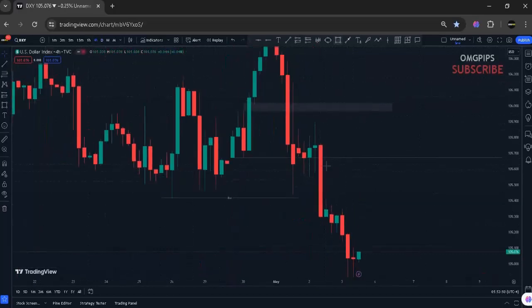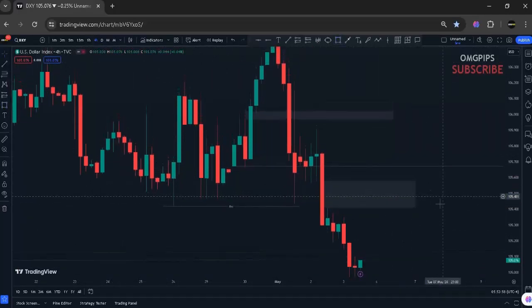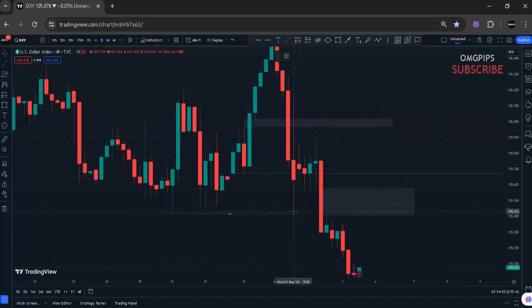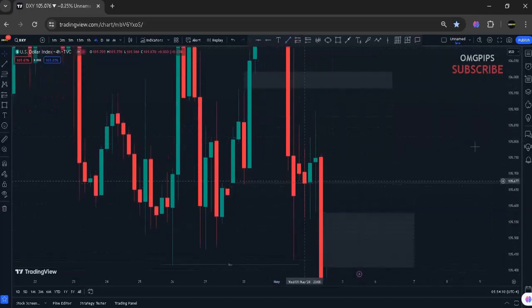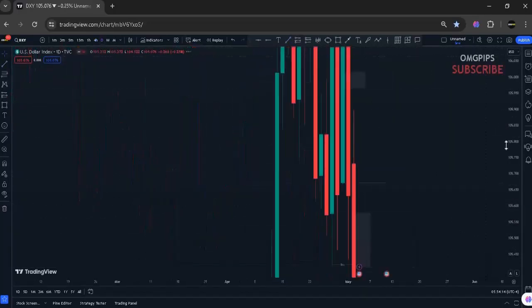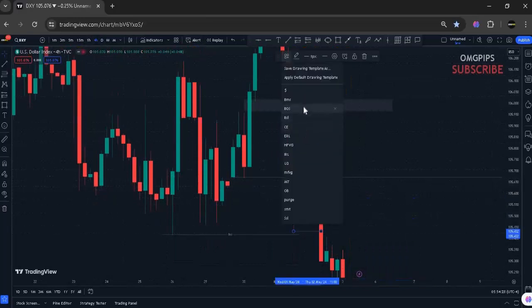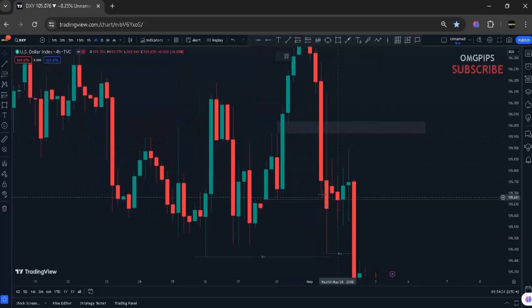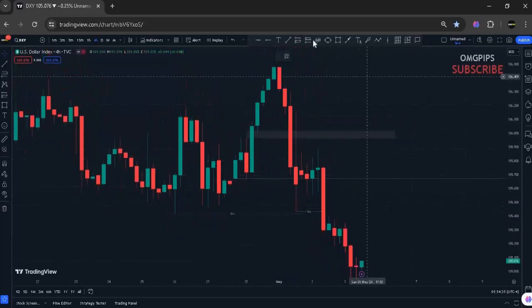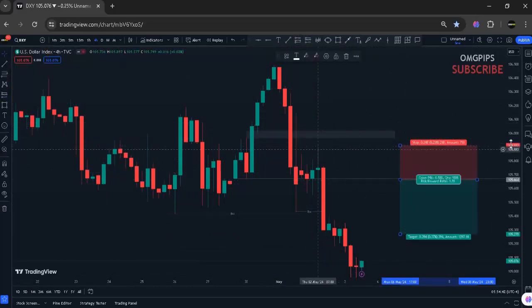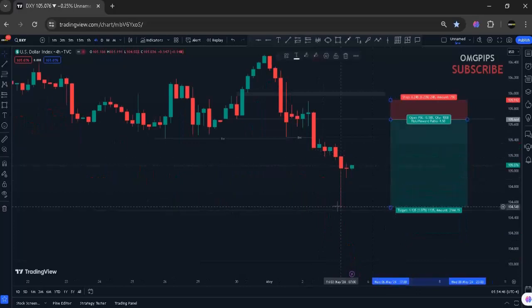On the 4 hour we can see we have this fair value gap as well, but just because we have a break of structure right here and we have a breaker block in there, and a 4 hour breaker block right here which aligns with the daily order block, this has more power. So this fair value gap, we forget, put my break of structure right there. This is my first entry point, so I'll put my entry right here, put my stop loss right above this high, and put my TP right on this low.